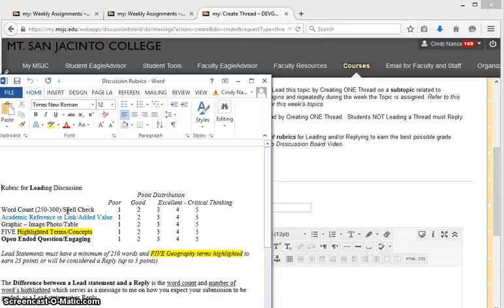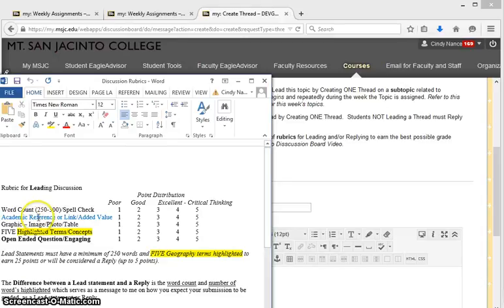My advice to you is to create all of your research in one document as 2 or 3 lead statements that meet this word requirement with several potential replies, and in that way you've created the essential research paper, and you've got all of your references assigned to each one of your lead statements or replies, and you're just leading students through your discussion, intriguing them with new ideas, teasing them along to go to different sites to look at what you found or to engage in a debate on your particular topic.